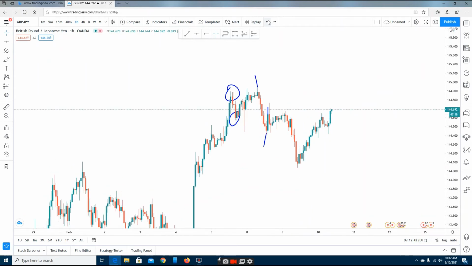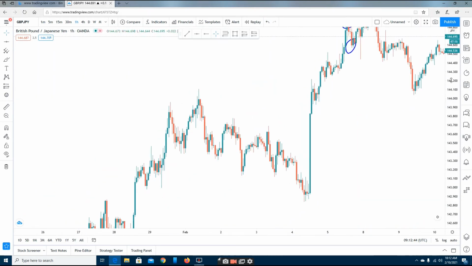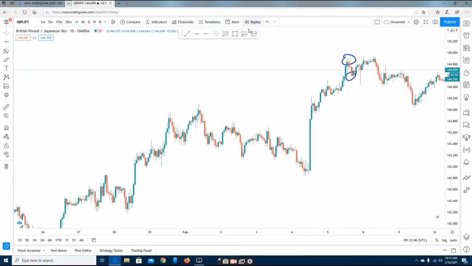From the past, you can see some of it again. This is what we mean by support and resistance. This is resistance at the top here, where the market ended before it started pulling down. This is real resistance, and now where it ended at the bottom before it started pulling up, that's the support.